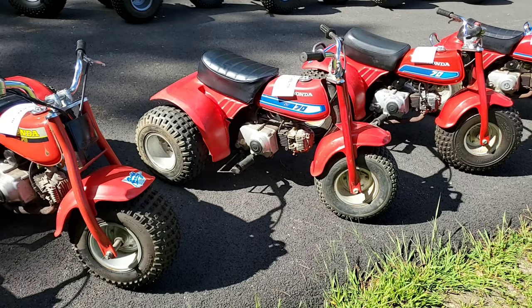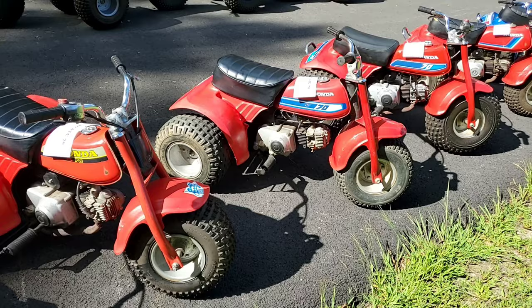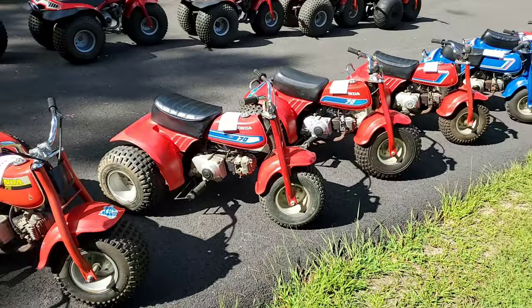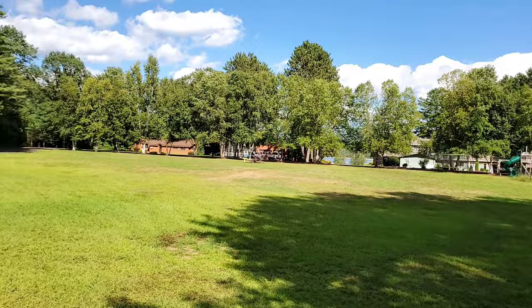I'm just joking, but I did buy this from Mitch because I didn't have an 81 and I needed one, and this one popped up. I did source a grab bar for it at Trike Fest. Vinny Staff was trying to buy a grab bar from me because he ruined his doing the wheelie competition over there when we had our event here the other day. I wouldn't sell it to him because I need it for this.